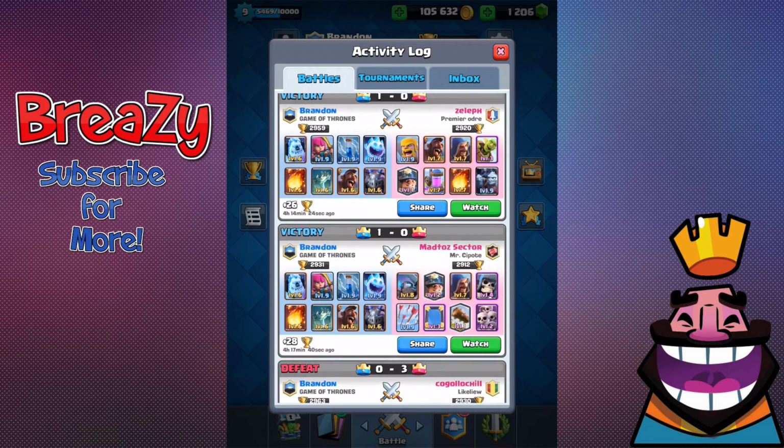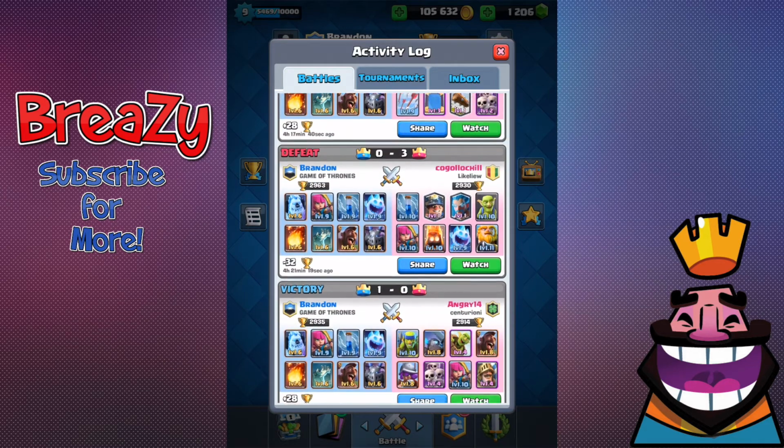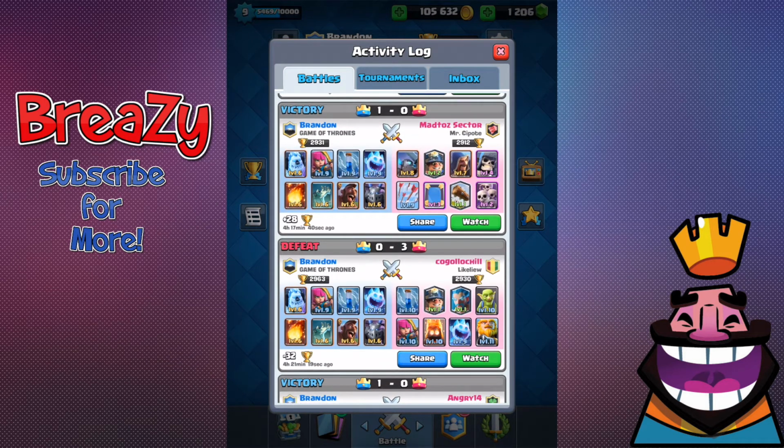I want to show you guys games against legendaries. Pretty much every game I'm against a guy who uses legendaries. So let's show you guys this one. This guy is using the Miner, or no, I lost that one. That I got 3 crowned.